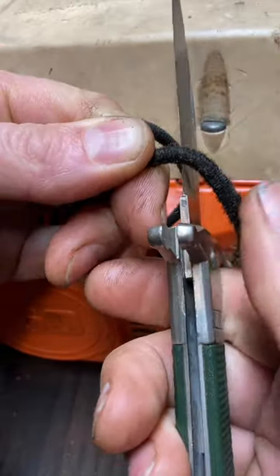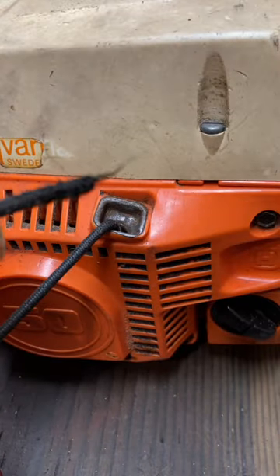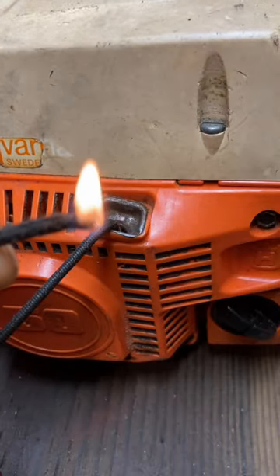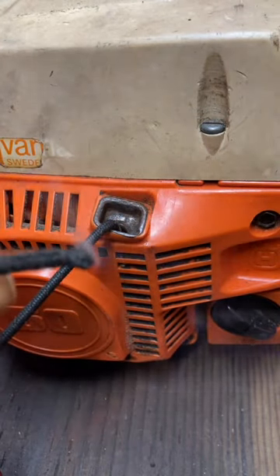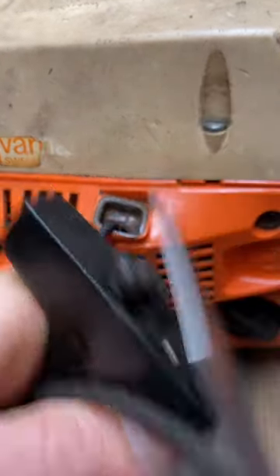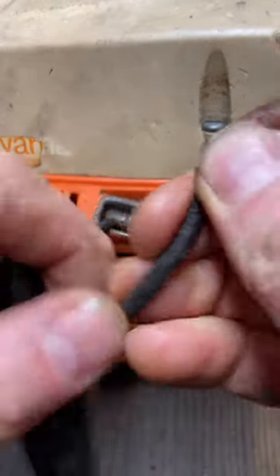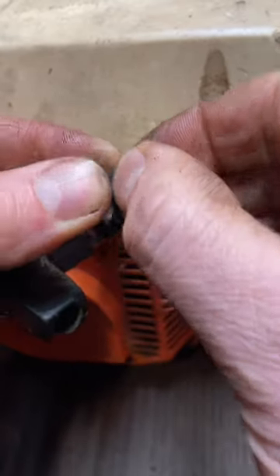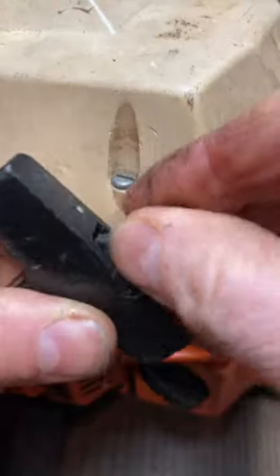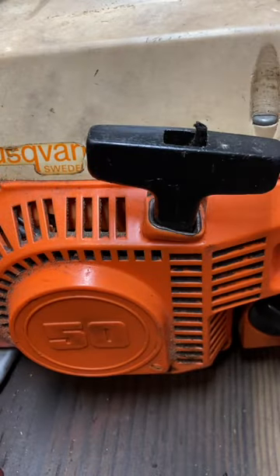Cut that off below the fray. Hang on to that cord. If you have a lighter or a match, burn that end. Take your handle, tie a knot as close to the end as you can — you want to be able to use as much cord as you can. And there you go, that should get you through the day.